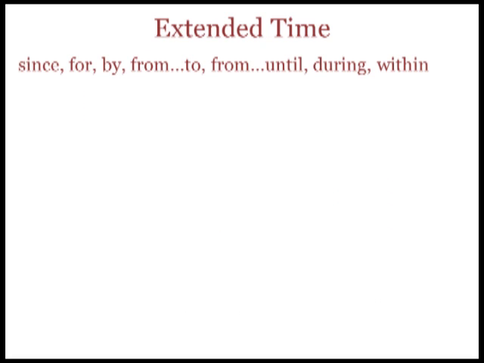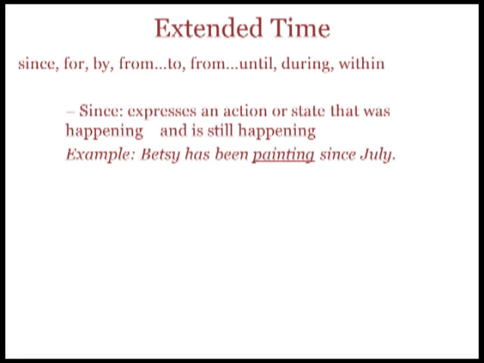Prepositions can also be used to express extended time. The most common prepositions that express extended time are "since," "for," "by," "from" used with "to," "from" used with "until," "during," and "within." Starting with "since," let's take a look at what these prepositions express and an example of how each preposition can be used.